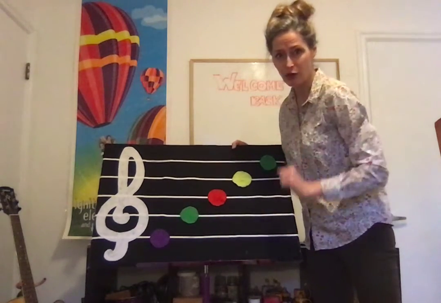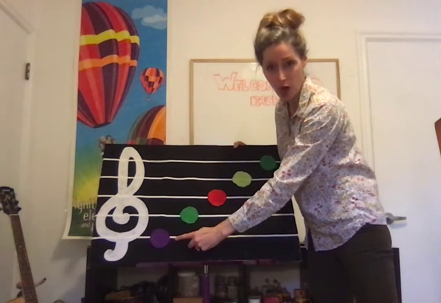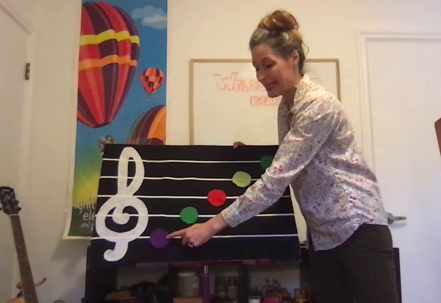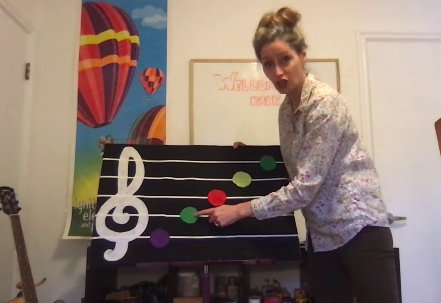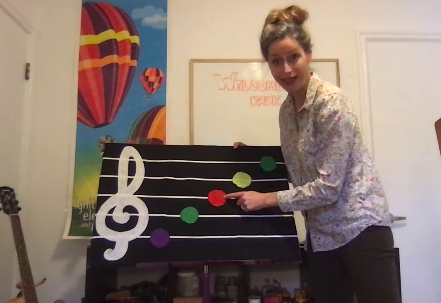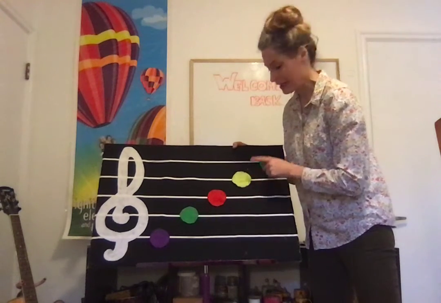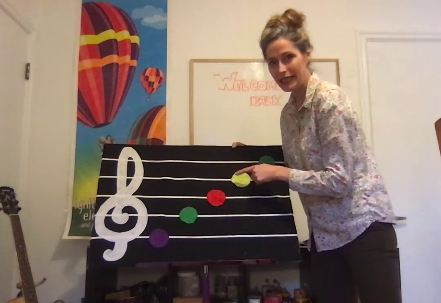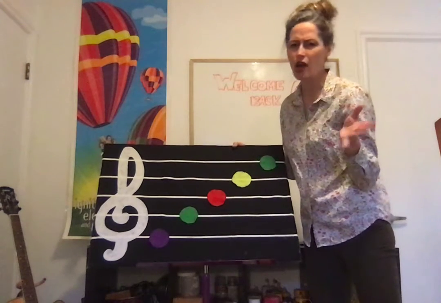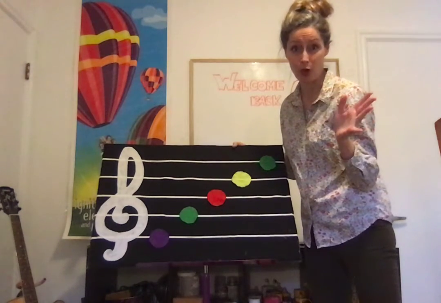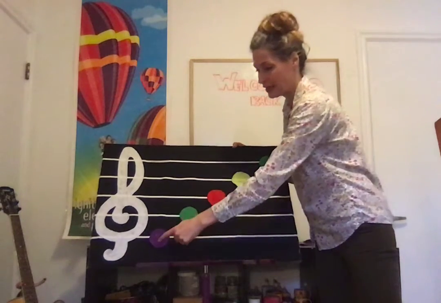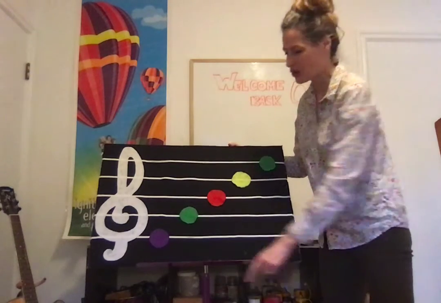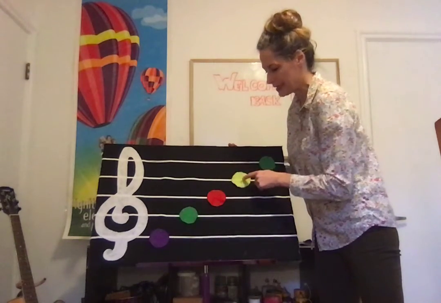All you have to remember is that the saying starts at the bottom line, not at the top line, but at the bottom line. So we're going to go E, every, G, good, B, boy, D, deserves, F, fudge. Every good boy deserves fudge. Now there are lots of fun sayings that you can come up with, but the point is that every word has to start with E, G, B, D, and F, just to help you remember. Okay, so every good boy deserves fudge.